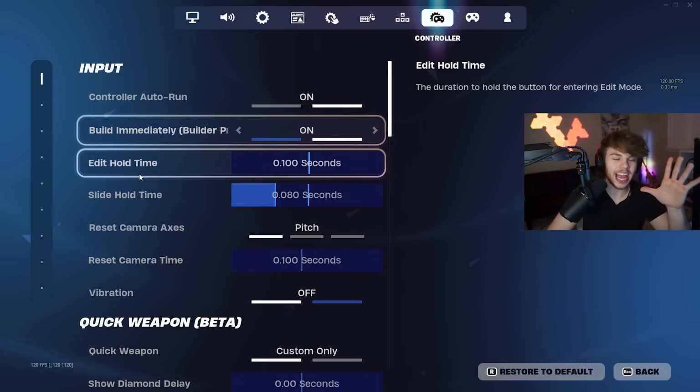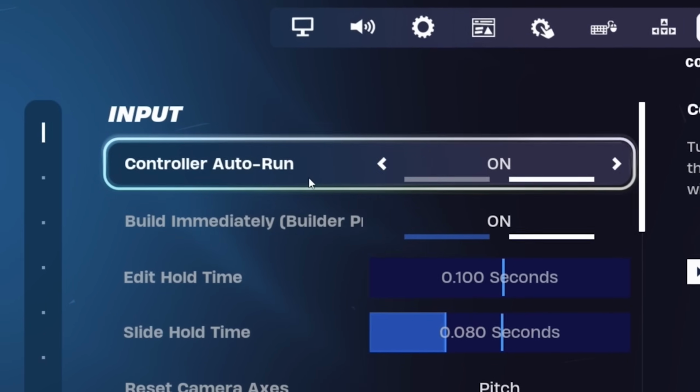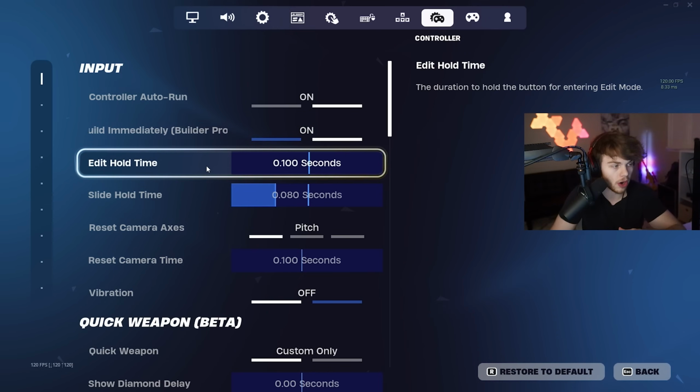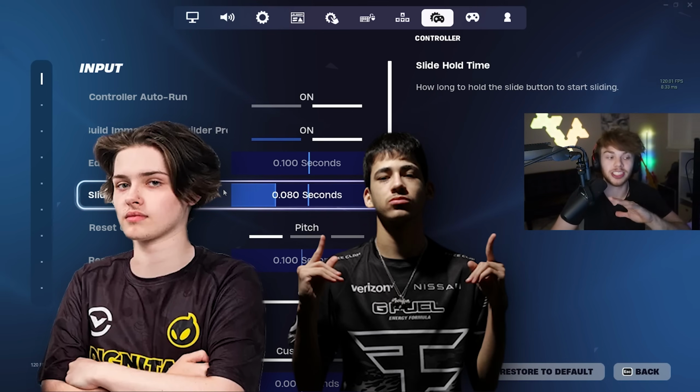And now moving on to my brand new advanced controller settings that I've literally been using so much this season. First things first, controller auto run is set to on. Build immediately, builder pro is set to on. My edit hold time is 0.100, and my slide hold time is 0.080. I'm pretty sure this is also the same as the base slide hold time, so that's something to take into account.